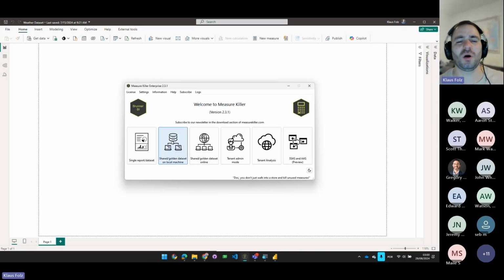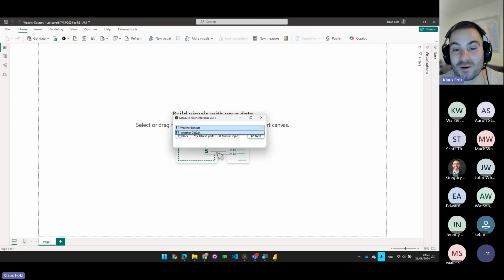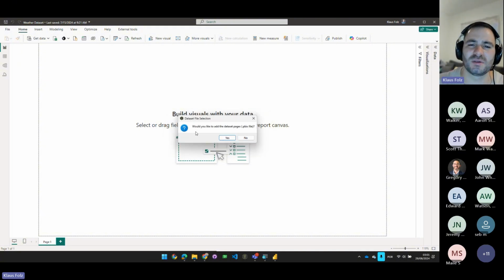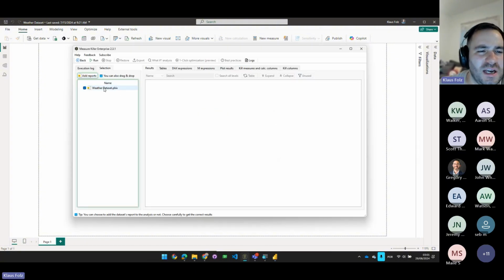So let's take a look. What I will do now, I will click on mode 2, and similar to the first mode, the single report, there will be a drop down here with all the models that I have open in Power BI desktop at the moment. Select, click next. Usually you just add the report from the weather data set, but it's simply an empty page, as it's just the semantic model. So the report is irrelevant, but let's just add it. It will not change a thing. Then I'm asked to add it. And then voila. So here I have to add a data set.